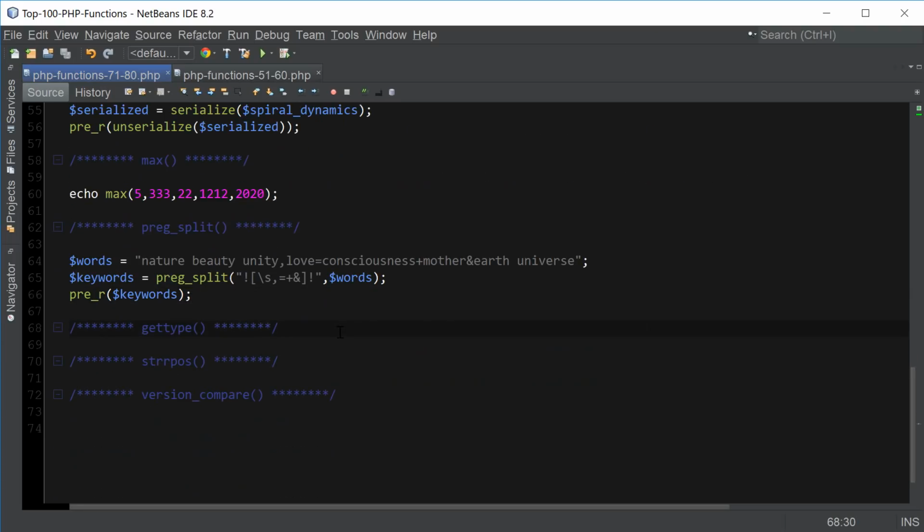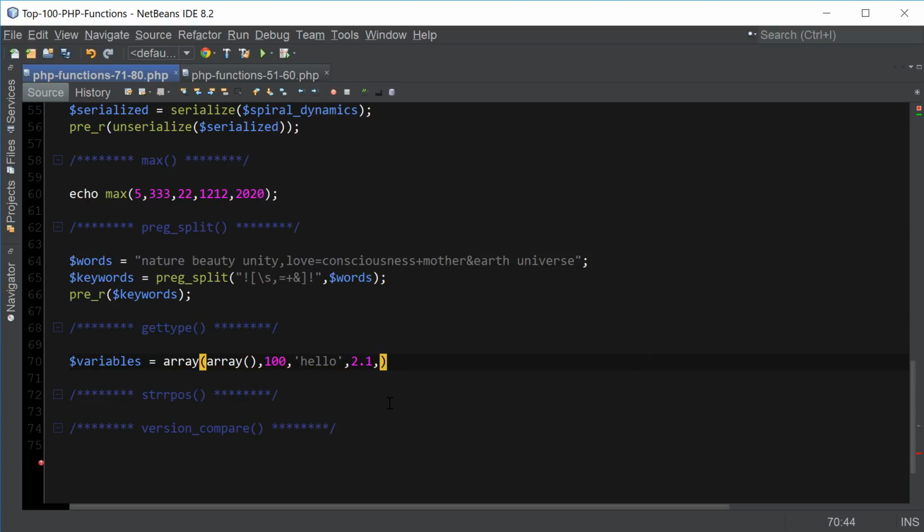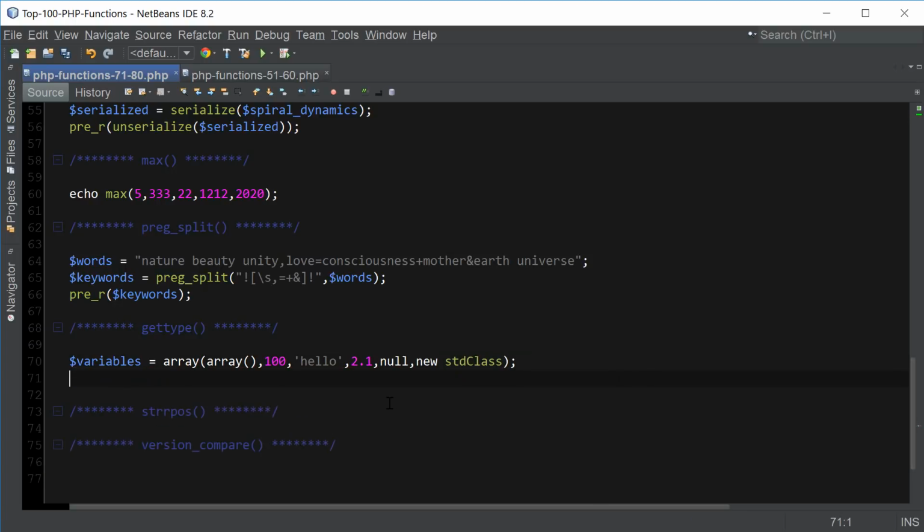Let's move on to the next one, which is gettype, and gettype just gets the type of the variable. So if we have an array of a bunch of different types of variables, say we had an array, number, string, double, null, and a class, then I'm just going to create a loop to loop through all of these array values, foreach variables as value.